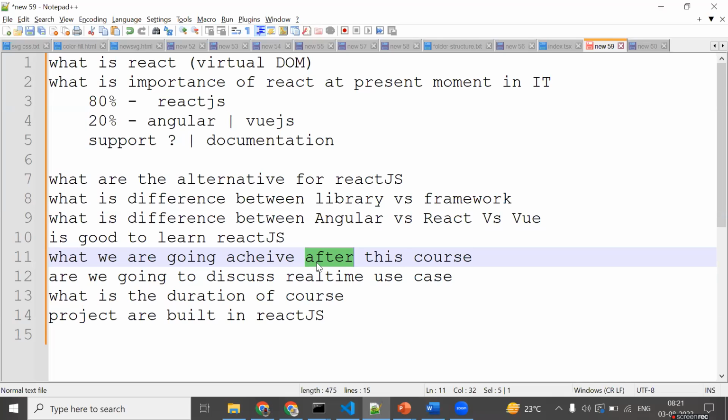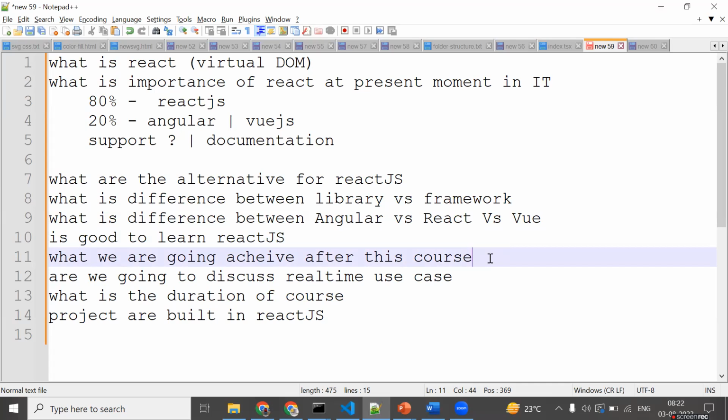So in short, you can put in your resume that you have 1 to 2 years of experience in React JS, because everything we're going to do is real time. So that's simple. By the end of this course, you're going to have knowledge of React JS and how it works, how to start a project, and how to work on a migration project or an existing project.